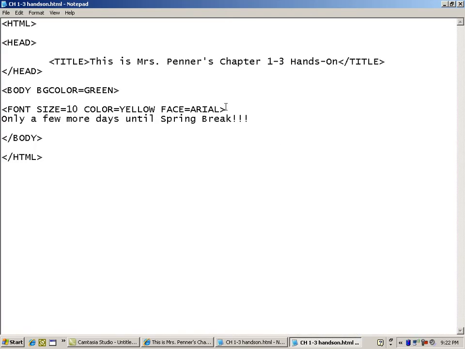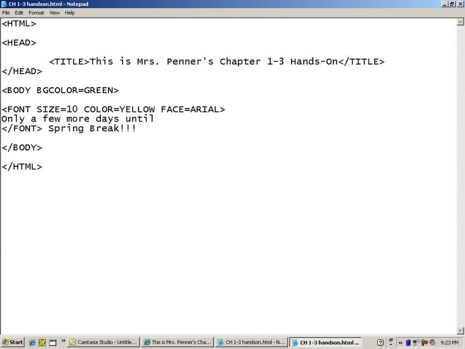What you have to do is this font tag is taking effect until you close it. So if I no longer want to use the same font color, font size, and all that for the text for spring break, then I'm going to go right before spring break and I'm going to close the font tag.